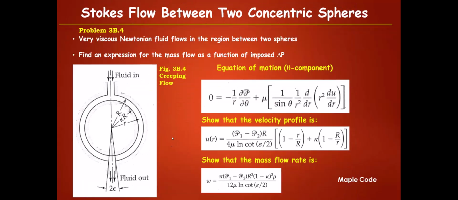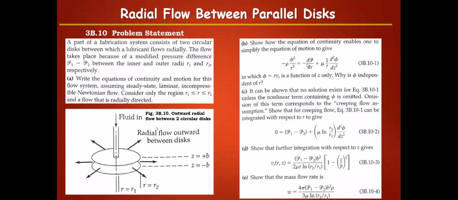So here's a summary of some of the problems that we solved. There's many. Here's one, Stokes flow, which means low Reynolds number flow between concentric spheres, where you end up with equations which look like shown over here. Radial flow between parallel plates. This is kind of a problem in lubrication. So a fluid enters and it flows out radially between the plates. And the problem then is to find the velocity field. Once you find the velocity field, you integrate that over the cross section and derive an equation for the mass flow rate.